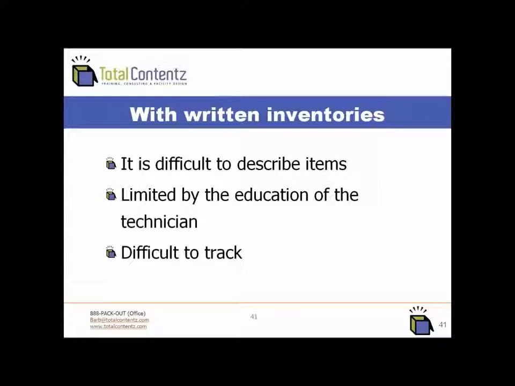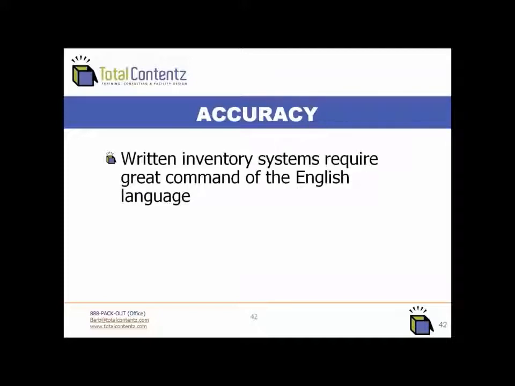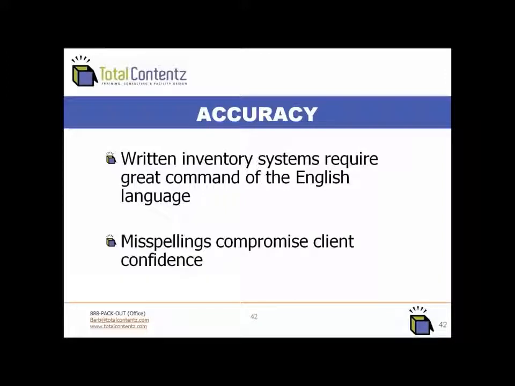With the written inventory, it's difficult to track where the contents are stored. So we also don't want to limit ourselves or our team by the fact that some of our team members, English may not be their first language. They could be very good workers, and we want them to be able to do our inventories as well. So we don't want to be limited by the fact that they don't have a real strong command of English. It doesn't matter with DPI.